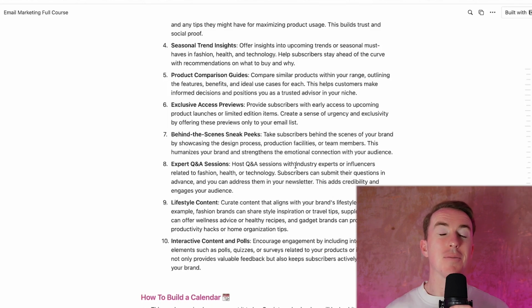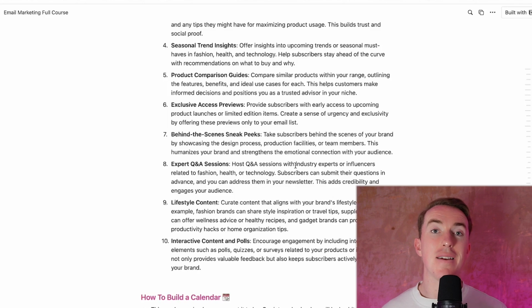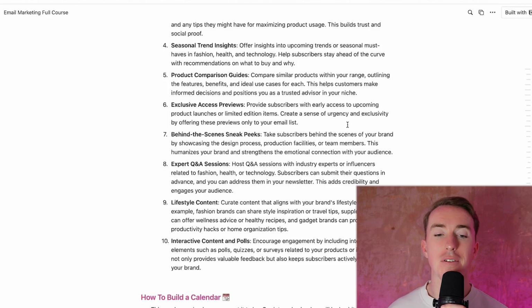And like I'm saying, you want to be doing these about 80% of the time. So if you have 10 sends in the month, you want to have at least 8 of them be evergreen campaigns. You do not want to be discounting very often. Like I said, it's a very weak position to be in as a brand.